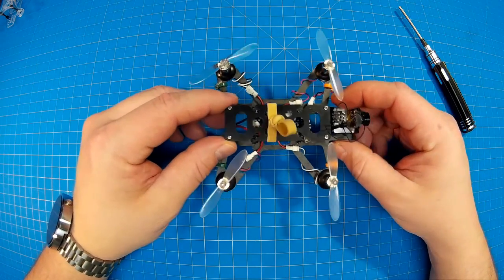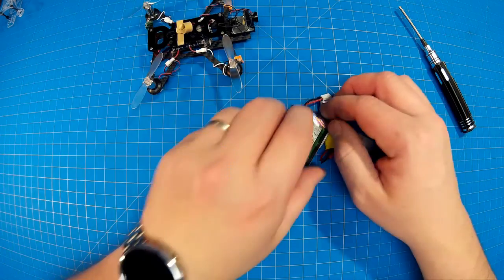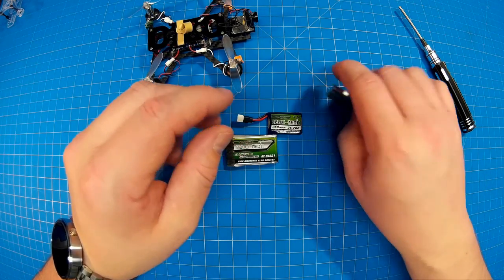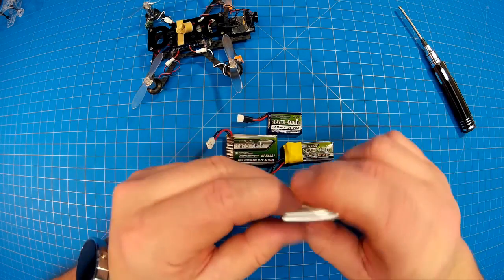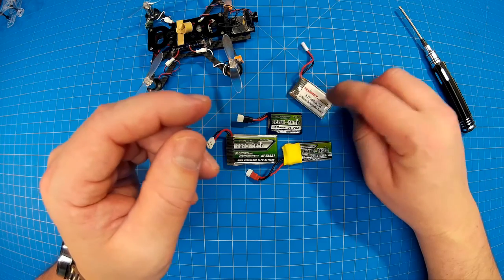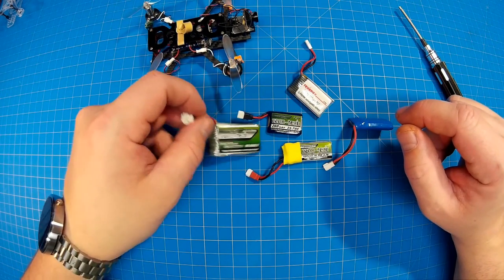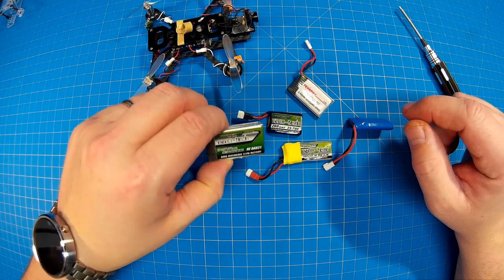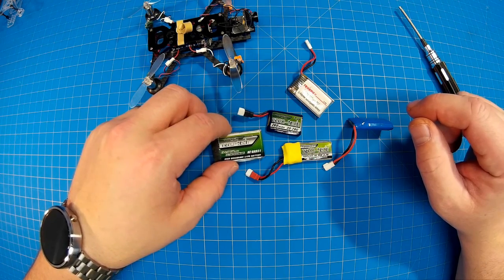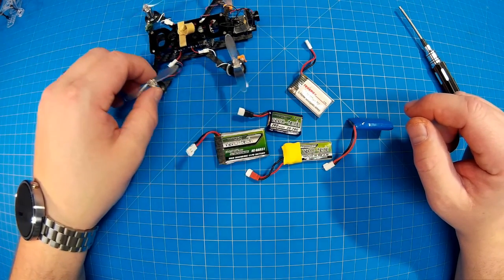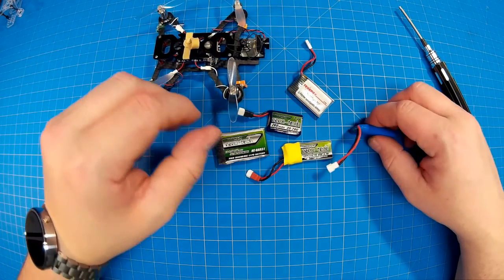One last thing is batteries. I posted a question on RC Groups and didn't get much of a response so far, but it was just yesterday. I've been using these Nanotech batteries, which are a nice lightweight battery. They're kind of pricey. And I've also been using, you know, generic batteries. I bought some generic Tennergy batteries just to see if they were any better. But of all these batteries here, this one's just too heavy. It flies like a boat, in my opinion, with this. You can get away with it, but once you get in forward flight, you're not going to want to stop or have anything in your way that you're going to need to make a quick move away from because you just don't get that quick a thrust on these things. You've got to be pretty precise all the time.